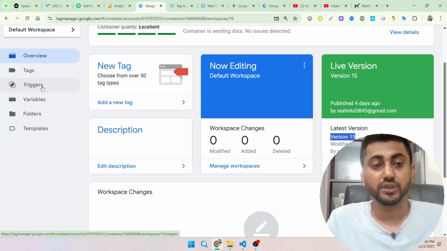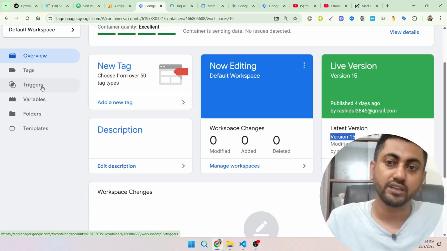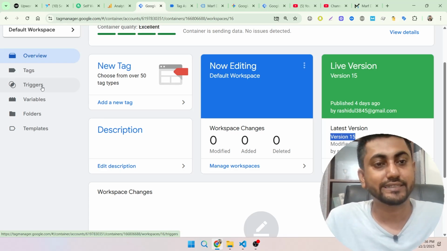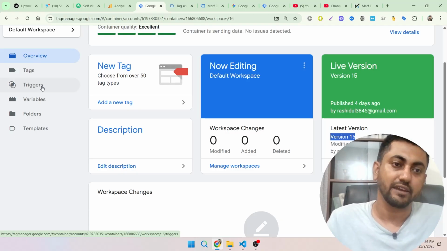For example, with click tracking, which click do you want to track? Is it one specific click, or are you trying to track all the clicks? Here in the triggers, we set the condition for when the tag will be fired. So I think it's clear for you.